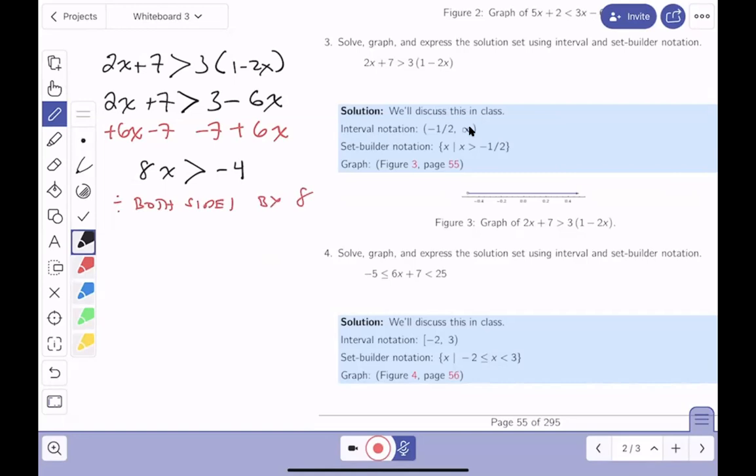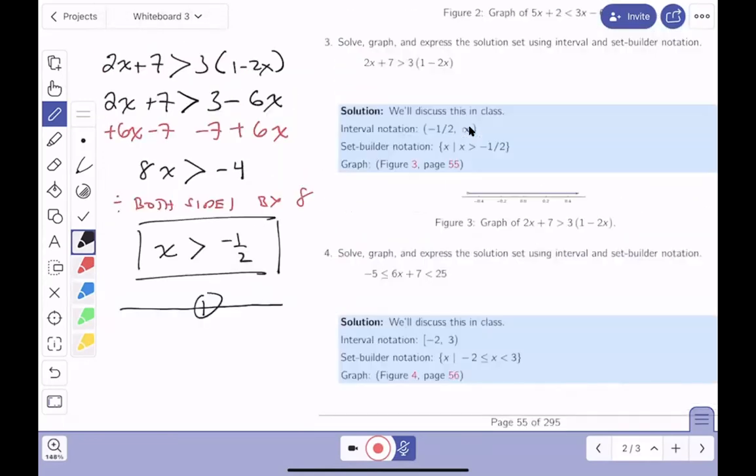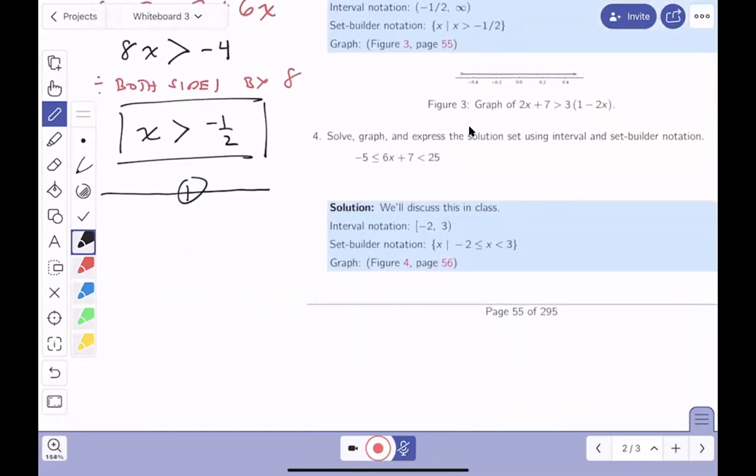If you divide the left by 8, you'd get x. And if you divide the right by 8, you would get minus 1/2. Again, it had no effect on inequality. This is the solution to the problem. What I'm going to do now, number line goes down. My number of interest is, sorry about that, minus 1/2. And I've got to read this. I'm going to say x is greater than that number. What does it mean? It's to the right of it. So I got my graph down.